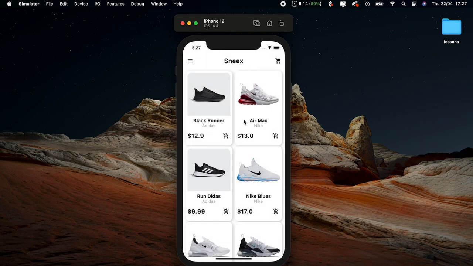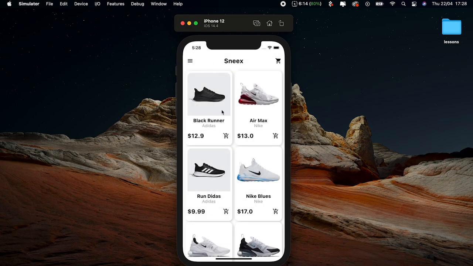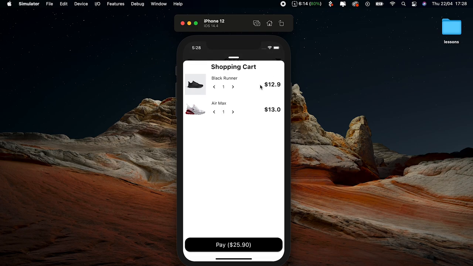If you add another product, for example, you can see that our product is now added to our shopping cart, and we have the total amount that you're going to pay. What's cool is if I try to add this product again, it will tell us to check our cart because this product is already added to our cart, and nothing is going to happen here. Good.